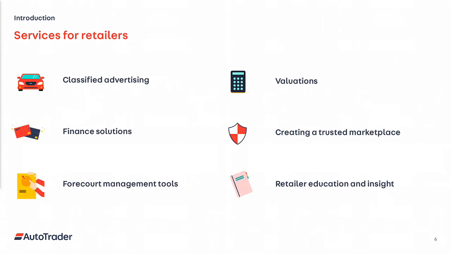What you're probably not familiar with, though, is the sort of services we offer for retailers. In addition to the classified adverts, we've got a number of tools, including things like valuations and forecourt management tools that help dealers maximize their profit and turnover. And for me, these are the really interesting ones because they're powered by the data that we collect ourselves. So there's a huge opportunity in that space for machine learning models.